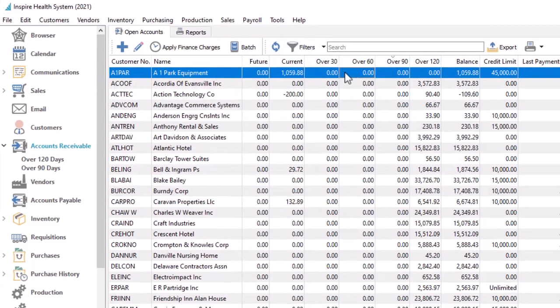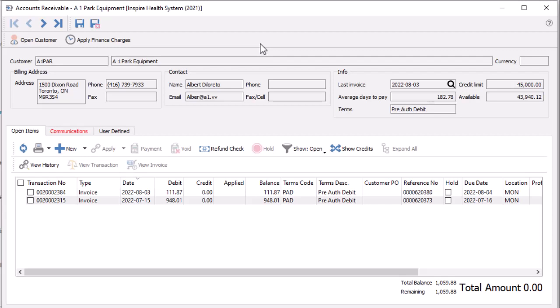When you edit a customer accounts receivable record, you can see specific information about the customer, including the contact as assigned in company settings, and certain statistics relevant to payments. You can open the customer record to see everything in a separate window. At the bottom is the list of outstanding transactions, displaying their respective outstanding balance and other information.